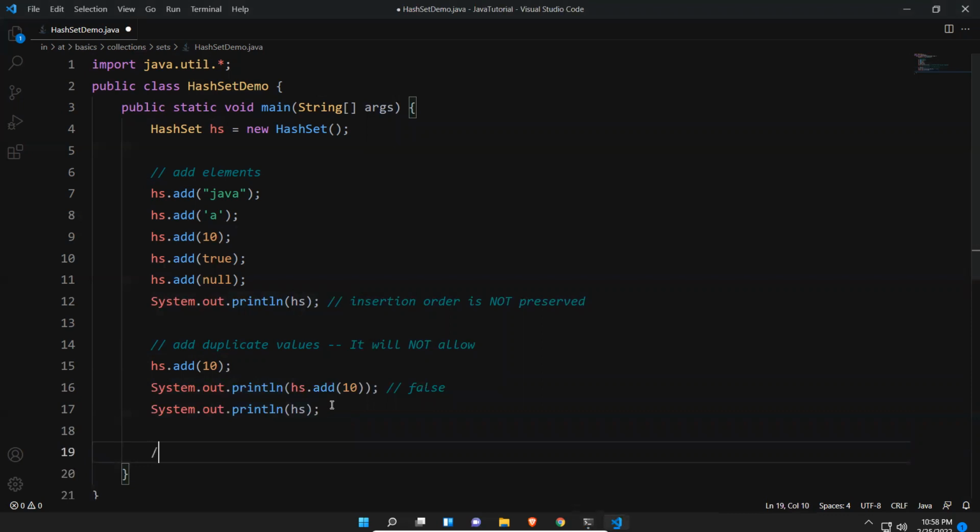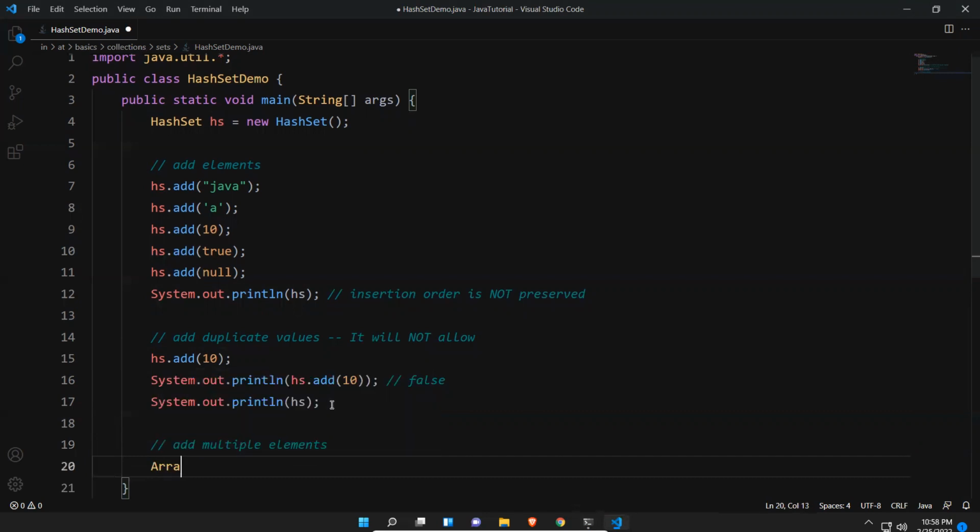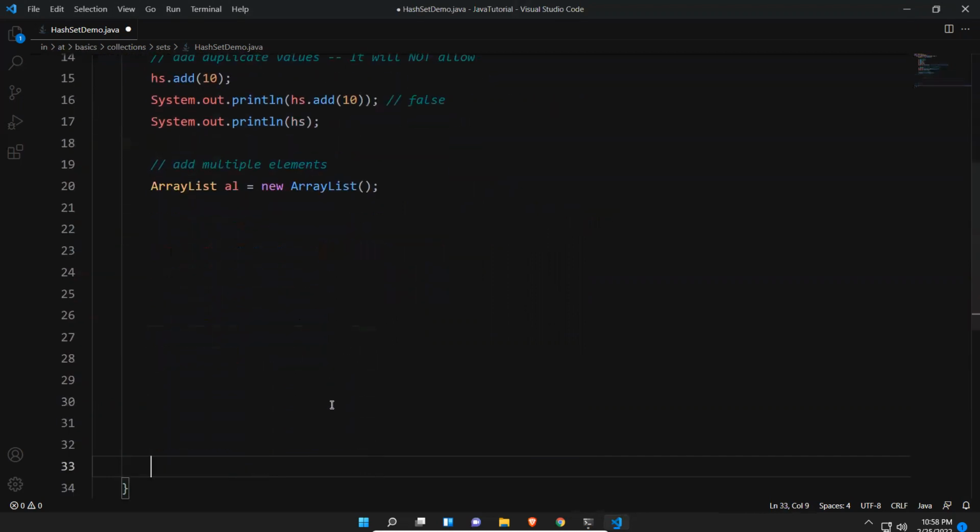So I want to add multiple elements. I'll take an ArrayList, al is equal to new ArrayList, and add some values: al.add of ABC, al.add of PQR.